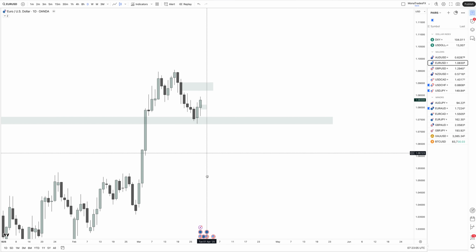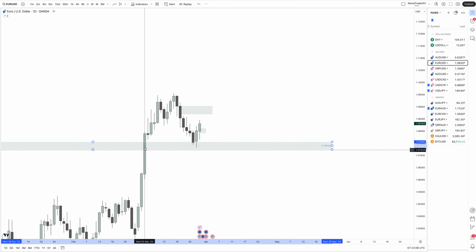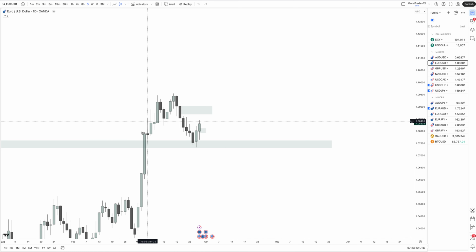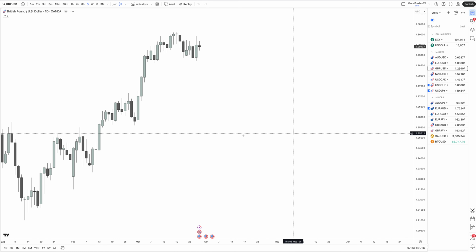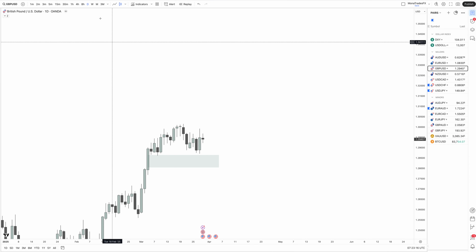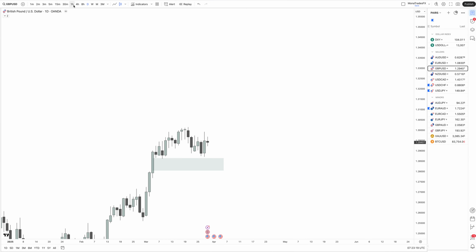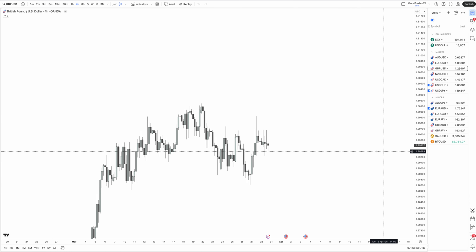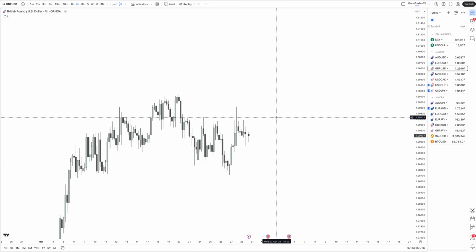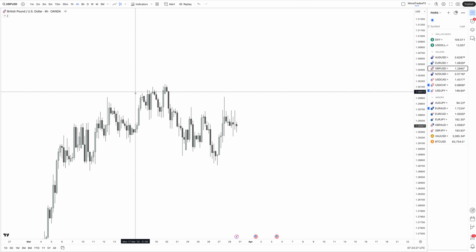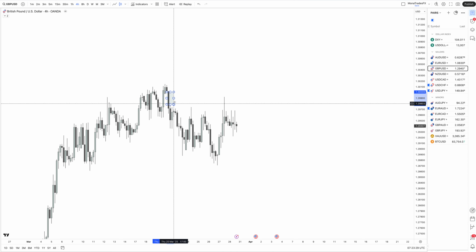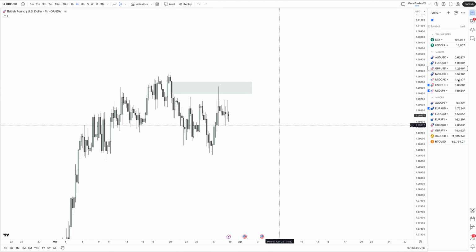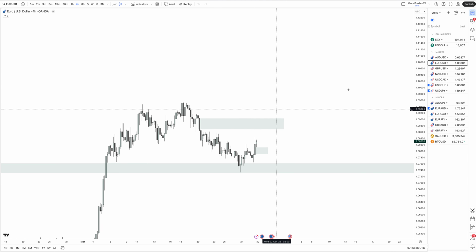However, with EU, we didn't have that. We didn't have that tap on the daily when price continued going up from here. So I wasn't really expecting another tap last week. On the 4-hour time frame, honestly guys, this is so choppy. I think I'm just going to leave it as it is at this point. I think EU is way more clear than GU. Also with GU, it looks like we've actually reached this target. On EU, we still have room to go higher.